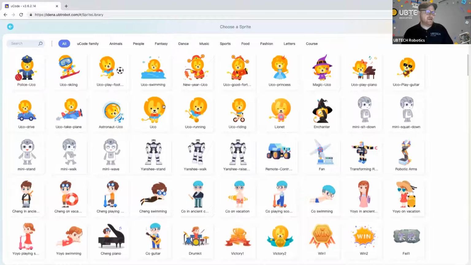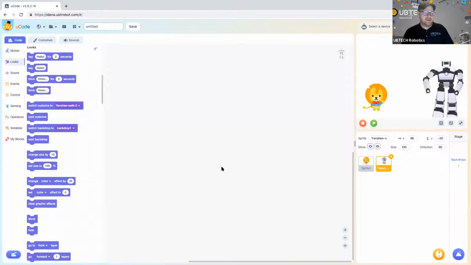So I'll go ahead and also put Yyanchi walking, which is something that I featured within my animation. So if I go ahead and select that, you'll see I have Yyanchi populated on the bottom and then Yuko over here. To make it easier for us to understand, I'm going to go ahead and rename this sprite to Yuko. And you'll see when I change it, he automatically changes. And you'll see these are different coding environments here, meaning that all of the blocks featured here will not necessarily appear on this tab either.